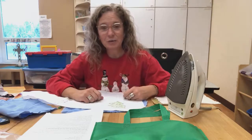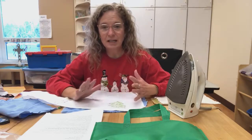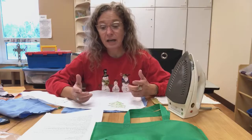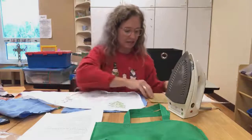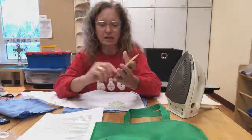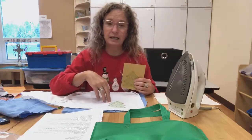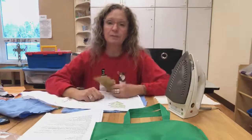So I think that this is a cool activity. You could do this with any type of cotton material. The dish towels are a cool thing. And you could take this, and I could go back over this. I could put more crayon back on this and print again. So I could print again and again. Or maybe you just want one picture. So it's completely up to you.